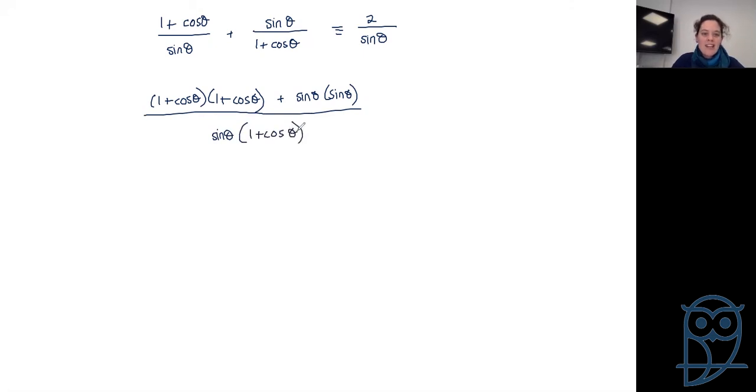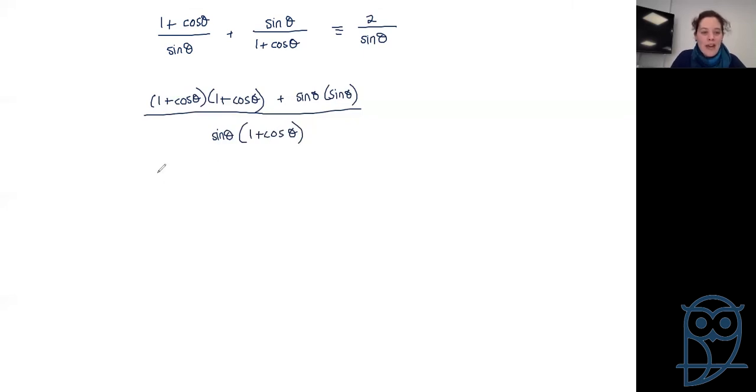I forgot to change colors for this one. Obviously, very excited about doing identities. Okay, now, on the top, we want to get to a 2. So we're going to need to open some brackets and think a bit. But on the bottom, we want sin θ. So we don't want to open this bracket. We want to leave that sin θ. We love him there. So we don't want to open up this 1 + cos θ. Even then, maybe we can get rid of him later.